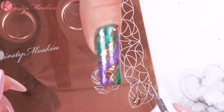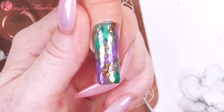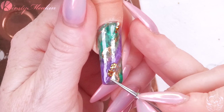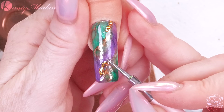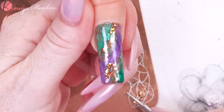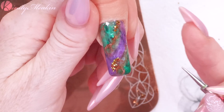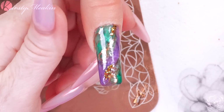I'm going to pick these up. Notice how I've put them into the crystal totalis, and they don't roll around everywhere. They're a little bit easier to pick up with the Pammy picker upper, and we're using the design needle end of the Pammy picker upper to pick them up. Because they are already in some of the gem gel, it kind of protects them as well, so they last longer on the nail, and they adhere a lot better as well. Oh, duck, I want a full set of these bad boys.